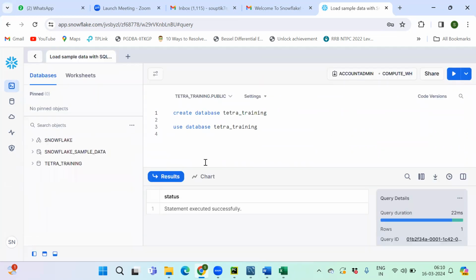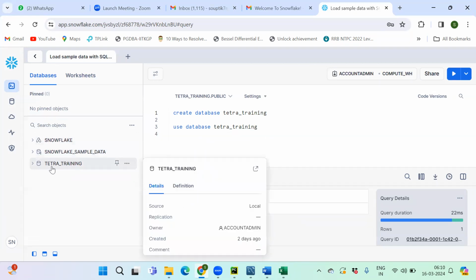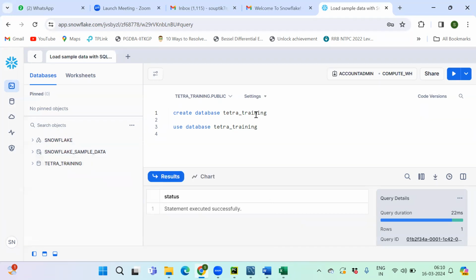I'm going to open a sheet. Yes, you can see I'm entering into the Snowflake database. This is the database that I created on the last working day: create database training. Let me use the same database to create a new table.